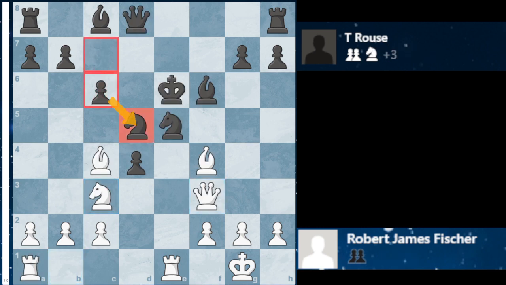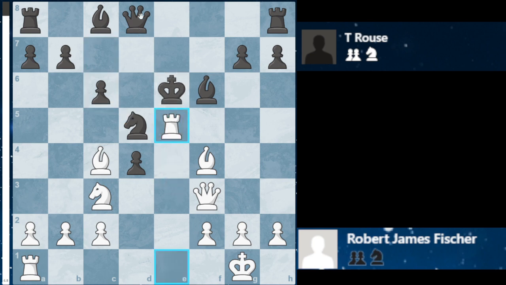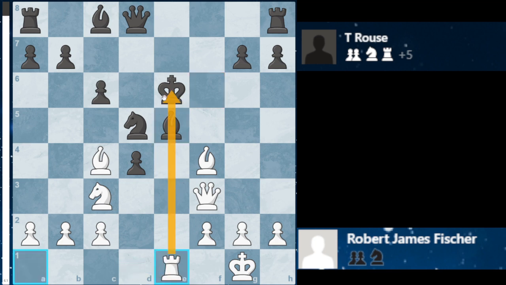So we have c6 by black, reinforcing this weak d5 knight. But now Fischer can sacrifice his rook with rook takes e5. And black chooses not to take the bait and goes to f7. If you were to take this rook with something like bishop takes e5, after rook e1, things are looking very bad for black, and he's going to lose a lot of material because of that pin.